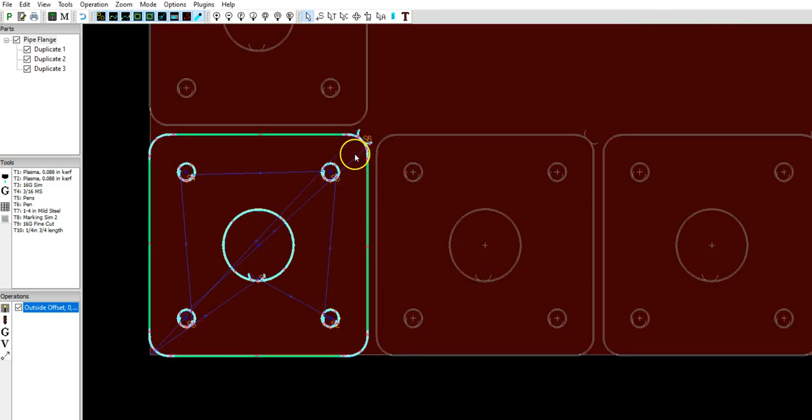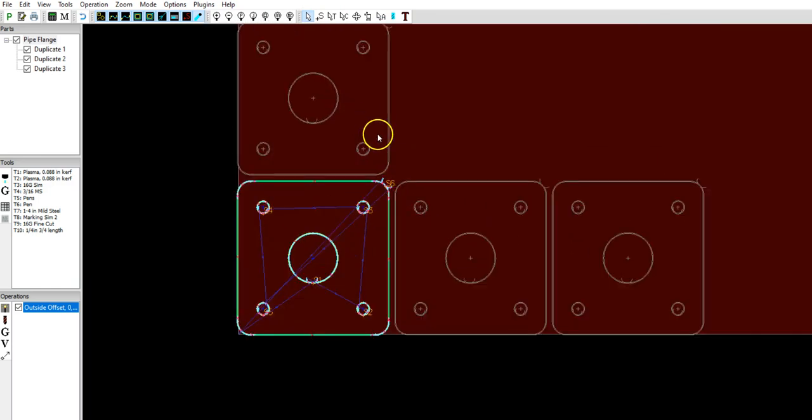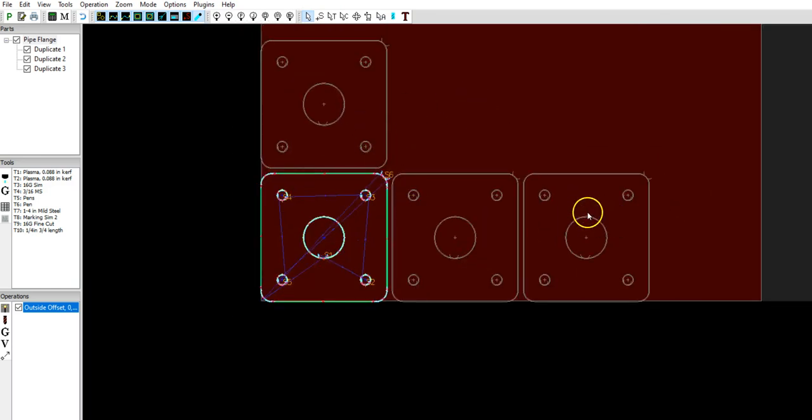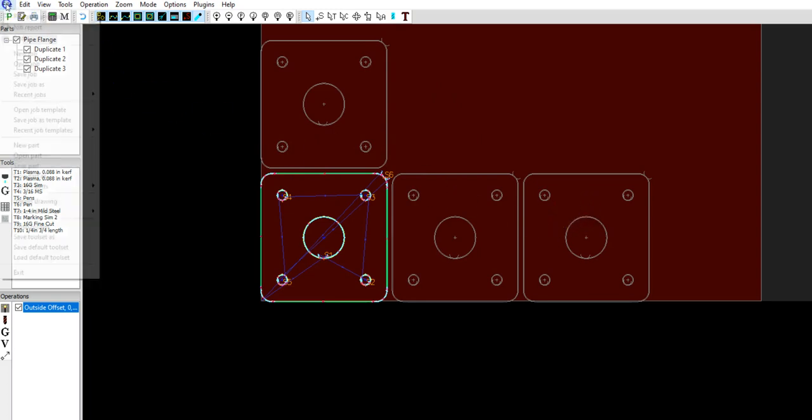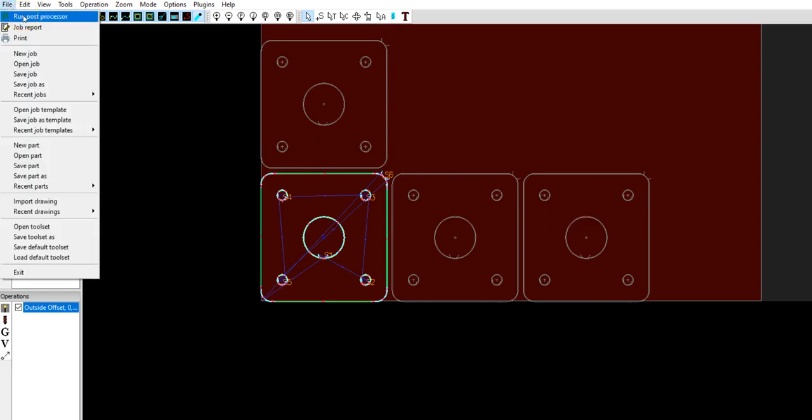So let's go back to pointer tool, and now that we've done this, now that we've duplicated our parts, we can go ahead and go to File and hit Run Post Processor, and this will turn it into G-code, where you would then take that over to Mach 3 to run it. So there you go, from design to where we would take it over to Mach 3. So you're going to hit Run Post Processor, save it, and the one thing is you shouldn't have the code that you're working on here also open in Mach 3. Make sure that that's not the case, otherwise it's going to give you an error.